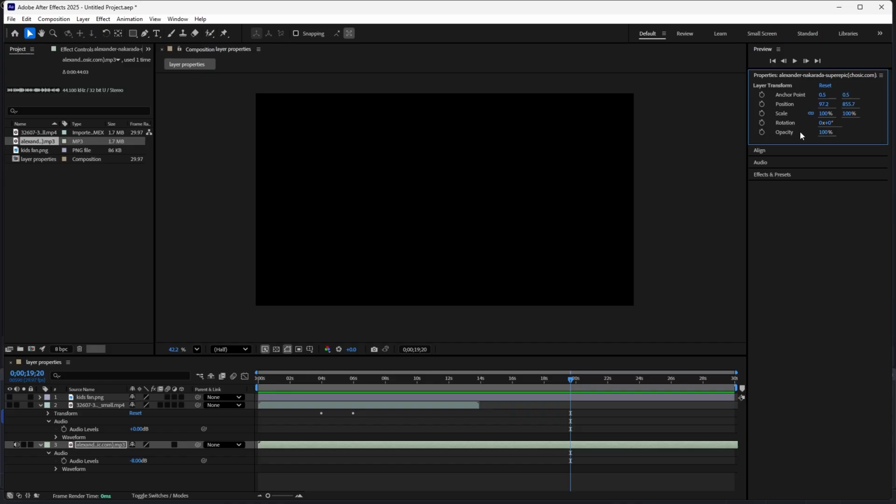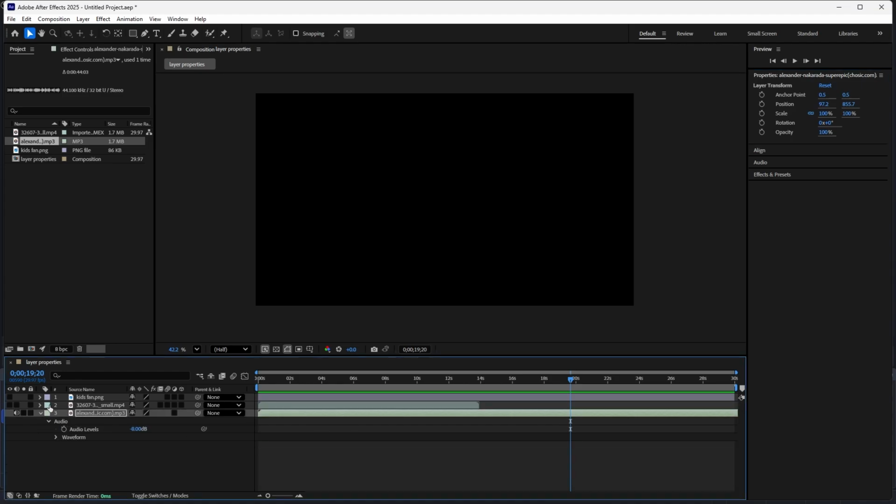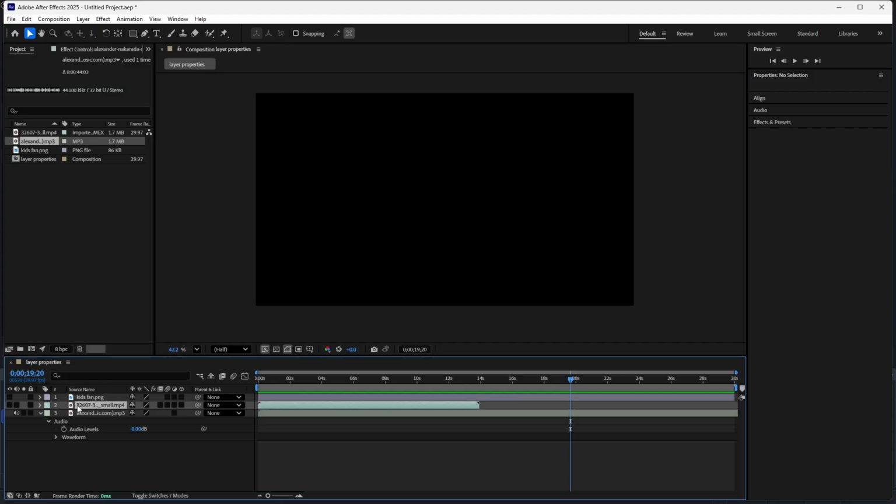Suppose here, use the Control button and select any layer, and use the tilde key below the Escape button. Suppose this is my file, click this layer, and under the Escape button there is a tilde key, press Control and use the tilde key. So that means what?